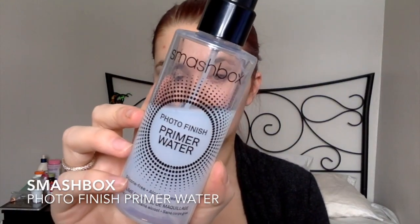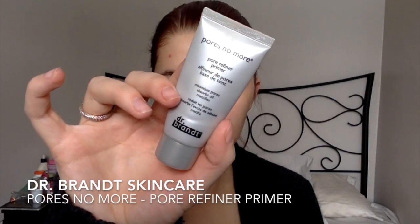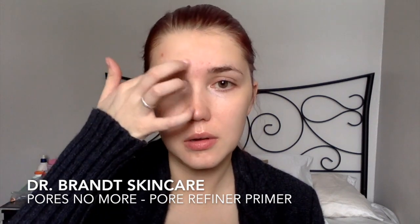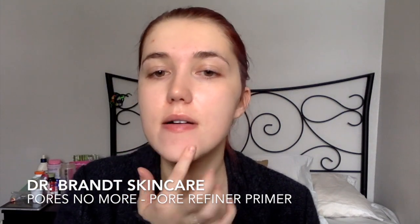Because we're going to be going in with a more matte foundation, I'm going to be taking my Smashbox primer water just for some hydration. Now I'm going in with my Dr. Brandt Pores No More, and I'm going to be putting that in the places where I have pores, just because I like to have a barrier between my face and my foundation, or I notice my foundation will just get sunken into my pores.